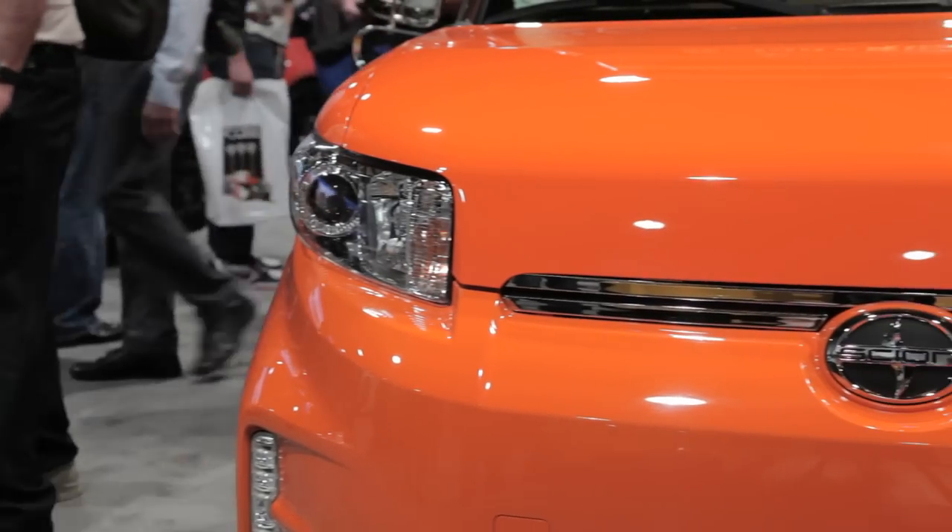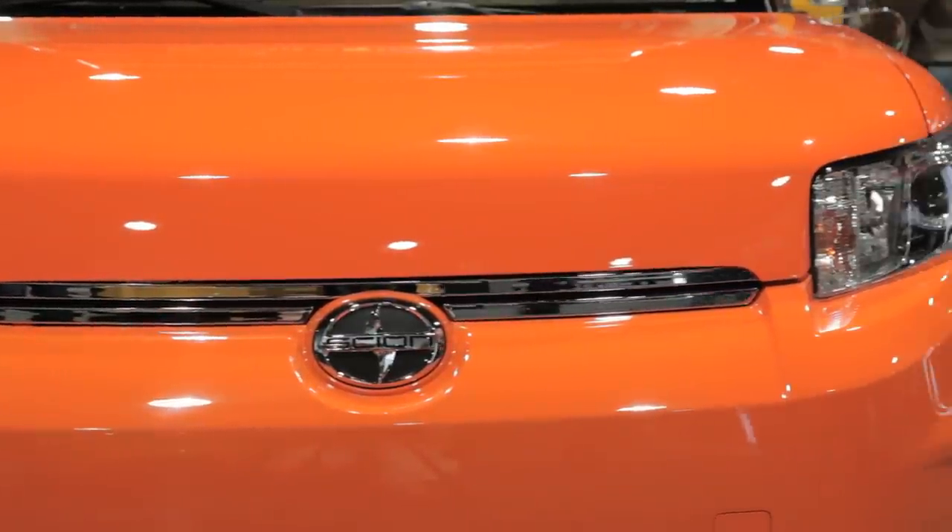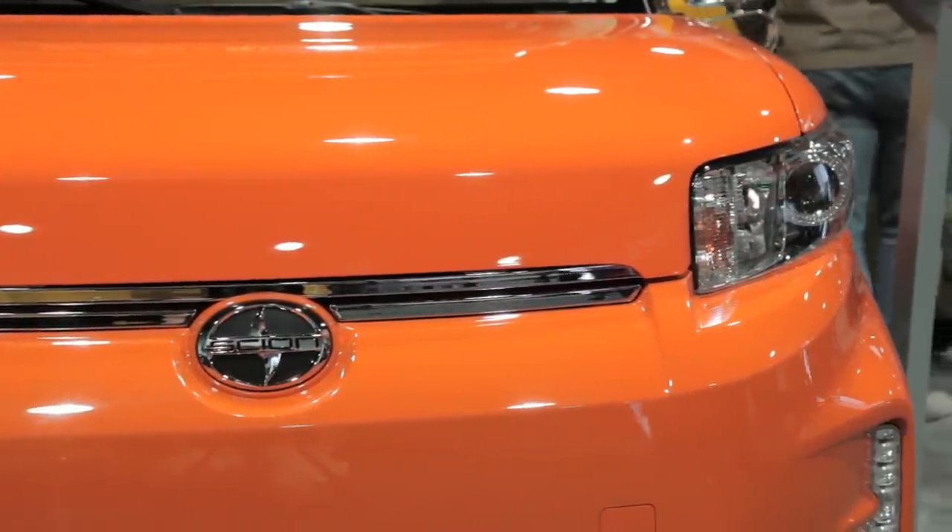Although this color and graphic layout may not be for everyone, I can't help but feel if Scion offered this general package as an option on the XB, it would sell quite a few. It would be the world's first retro inspired conversion van and I know I would be in line for one.